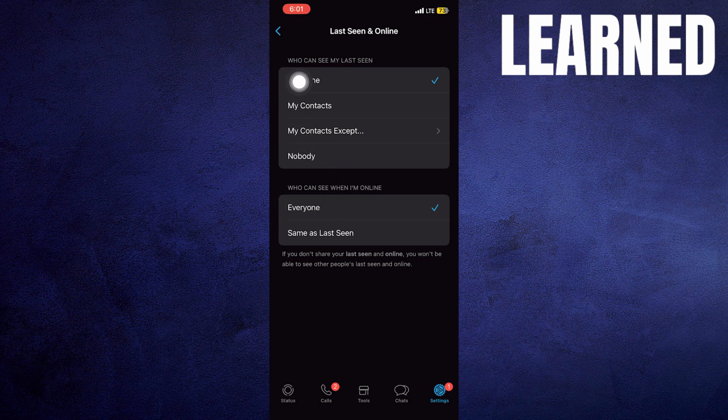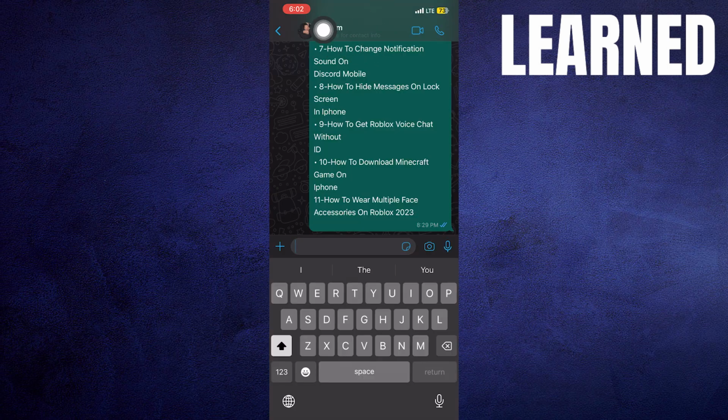It's important to note that for you to check if someone is online, they also need to have this option enabled on their end. If they don't, you won't be able to see their active status on the WhatsApp application. Keep in mind that not everyone may have this option turned on, so this method may not apply universally. However, for those who do, you can use this feature to check if someone is active on WhatsApp.